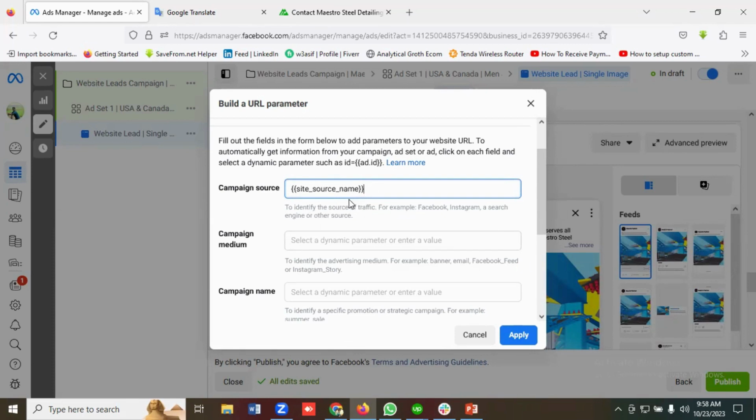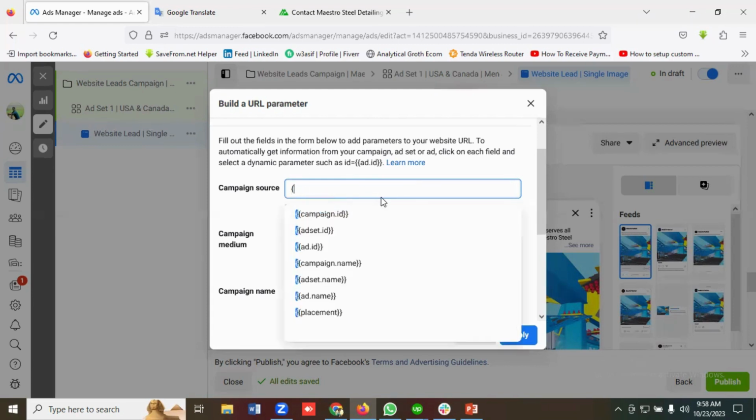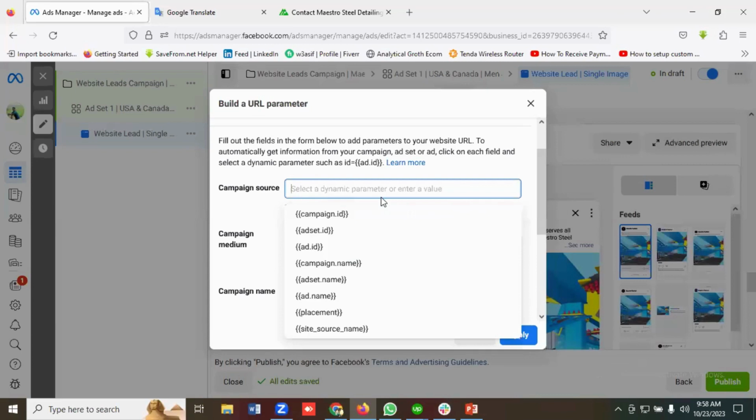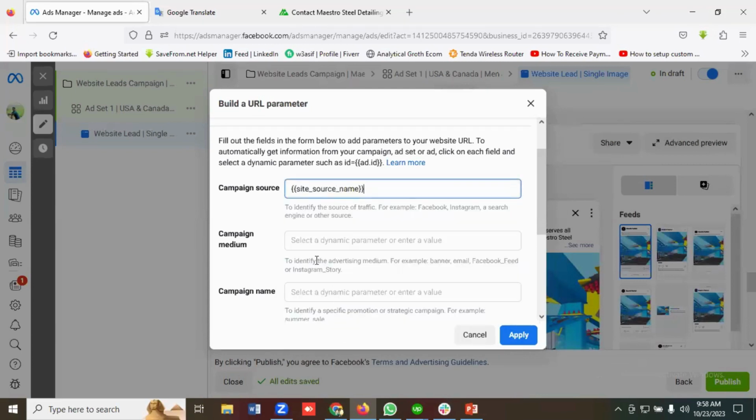So if you want, you can use the dynamic option, or if you want to use manual option, then you need to give the campaign source manually, like I'm giving it as Facebook. Okay. So I'll be using dynamic option in this video. So I'll be choosing site source name.